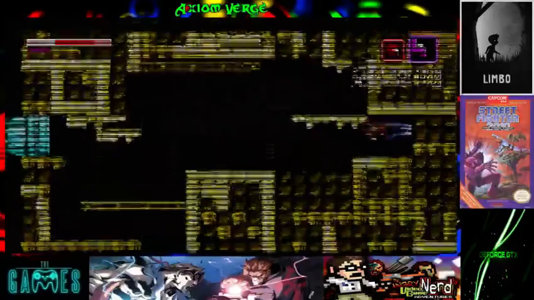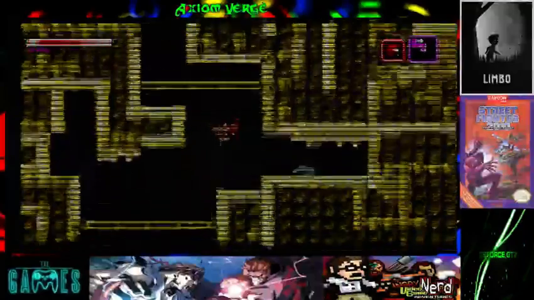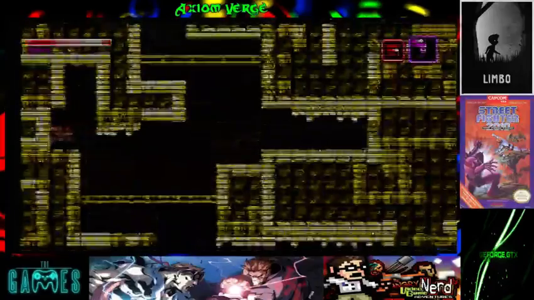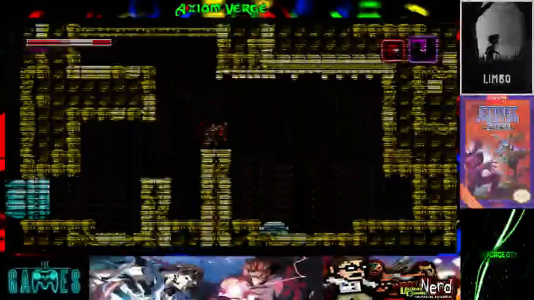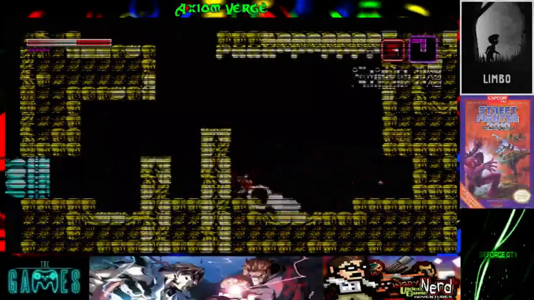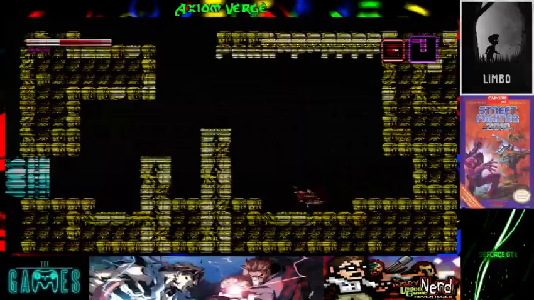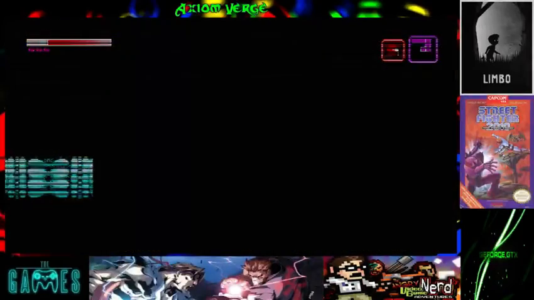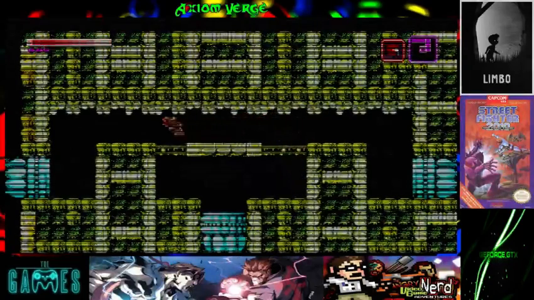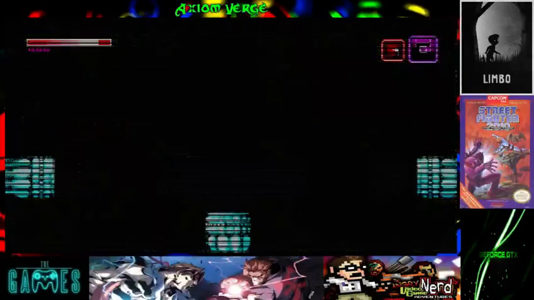Alright, I have no idea where I am. But I guess I have to go down. And the bad part is this time, I have to go all the way back. So it's not like I can just teleport out of here with my drone. Okay, let's see. Either left or down. I'm gonna go left.